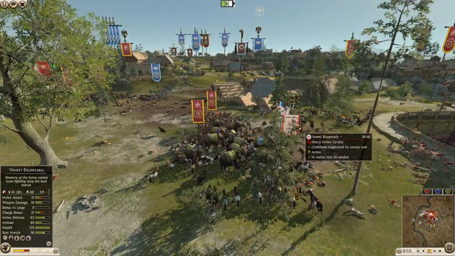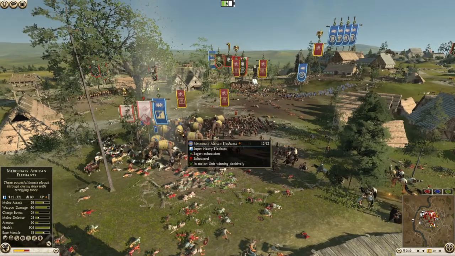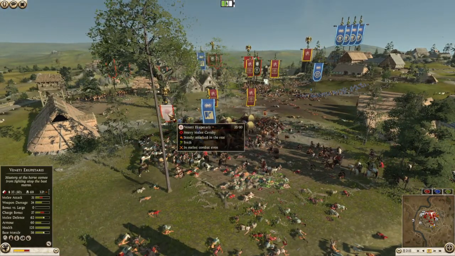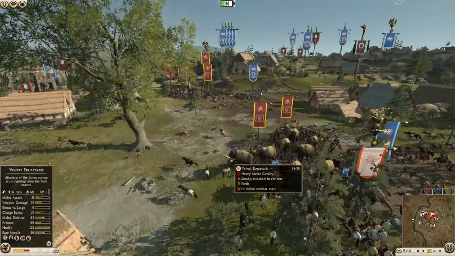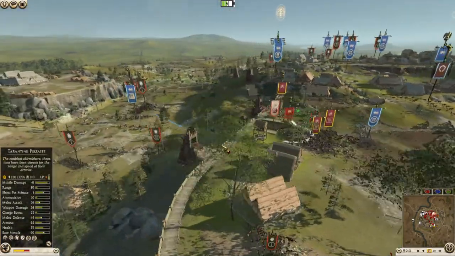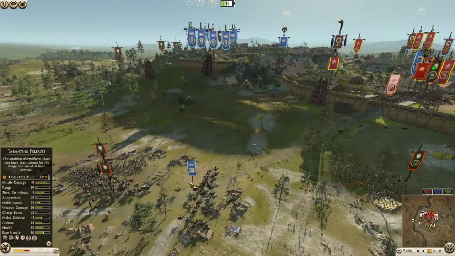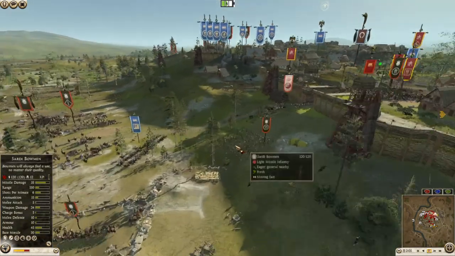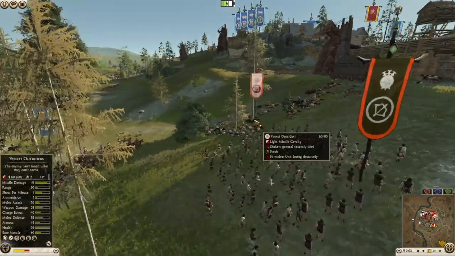Elephants over here just dismantling Venete. General's still alive, but for how much longer, we do not know. Thessalian Cav going after those archers again. I think they're a spear unit, though. I'm pretty sure the Sardi Bowmen are also doubles a spear unit.